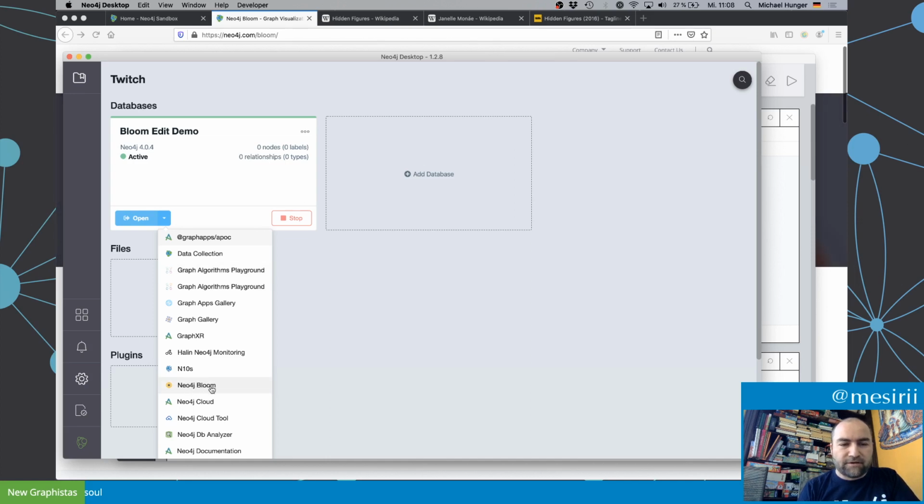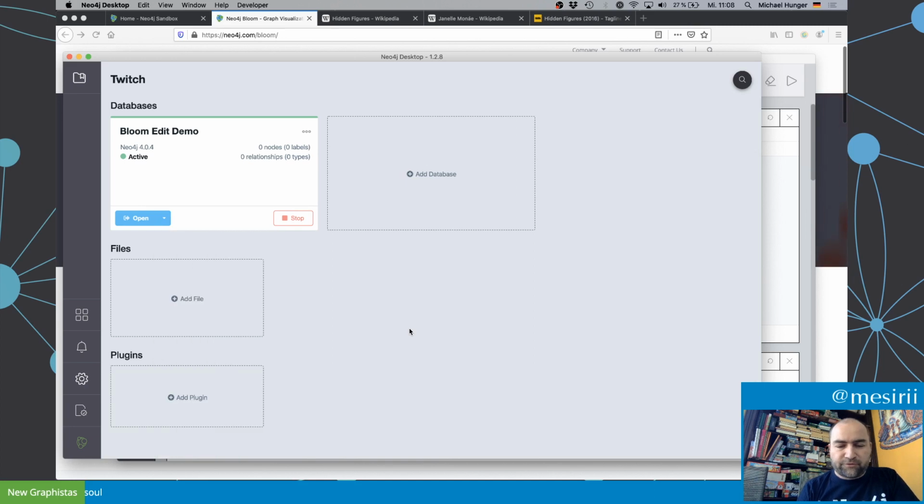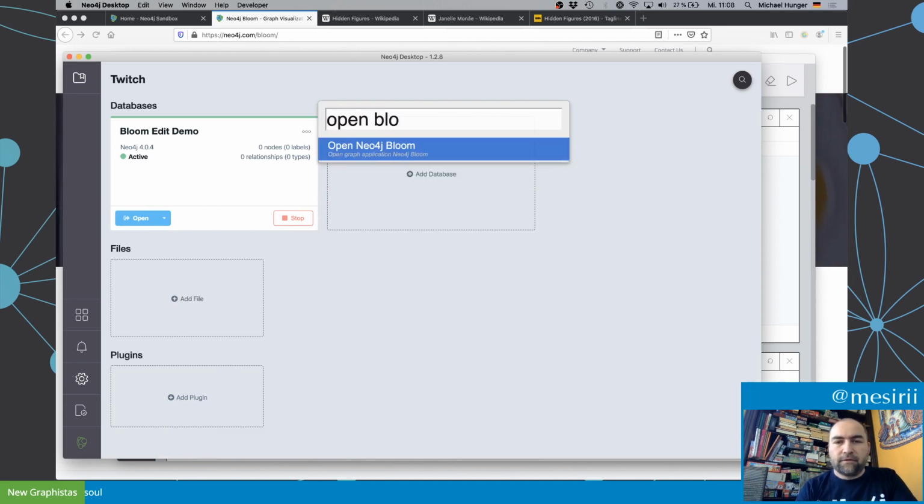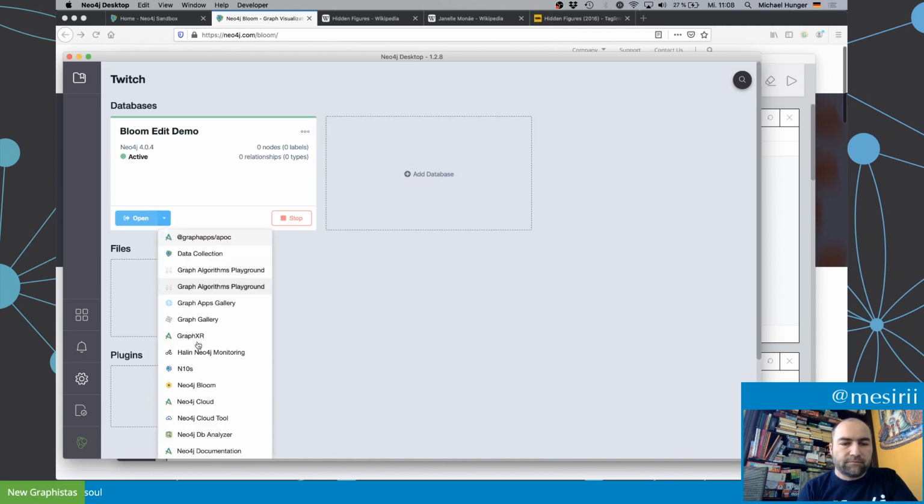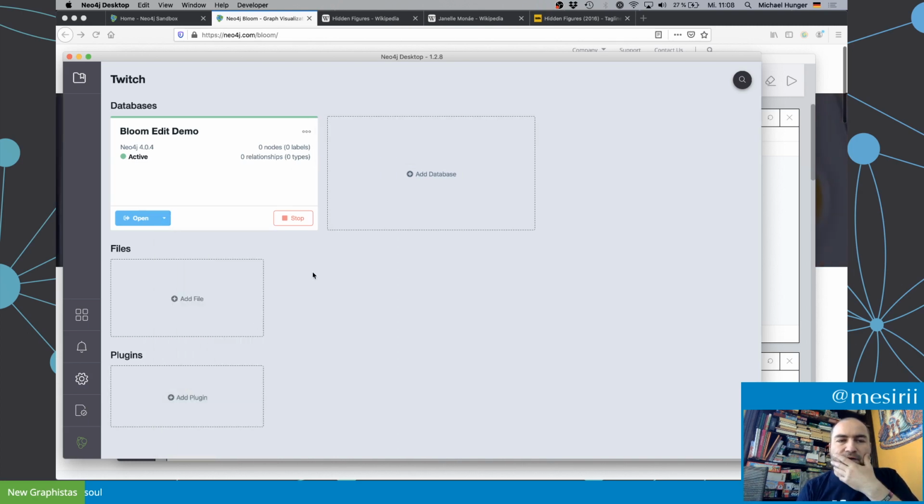Or what I prefer to do is just press Command K, and then I get this quick start bar, which is really nice, which is also available through this search icon here. So you can do either of those. So let me pick this one. So I'm starting Bloom here on this database now.